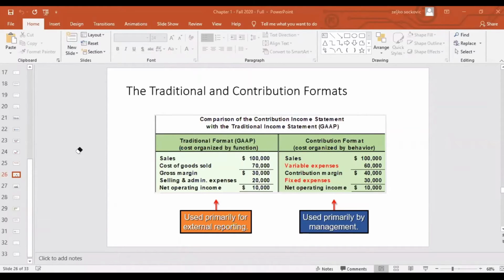So as I said, if you make one phone, it costs you $5, but if you make 100 phones, it costs you $500. So clearly it changes. So it will be variable expenses, right? Okay, thank you. That's it.